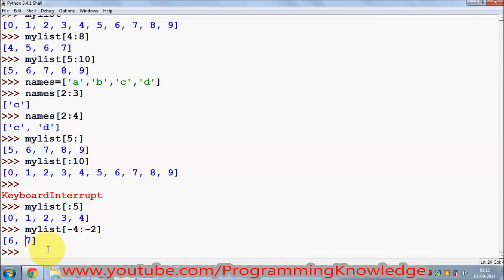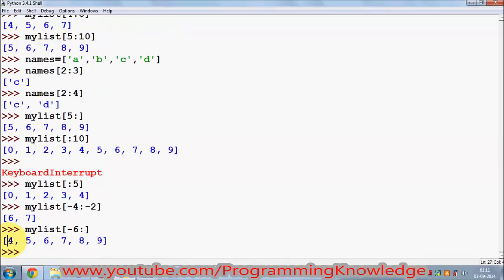In a similar way, this also works for the blank sequence. For example, minus 6 to blank, and it will print from 4 to 9. It will be the same if you leave the first part and want to print the last part.